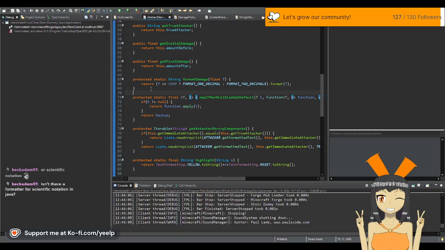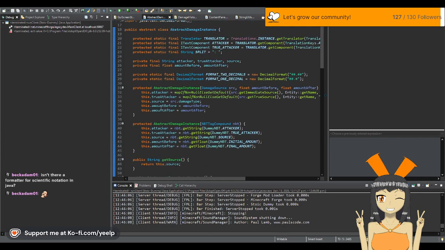Isn't there a formatter for scientific notation in Java? There is. I think it's BigDecimal, because BigDecimal has to kind of store its stuff in scientific notation, I believe.